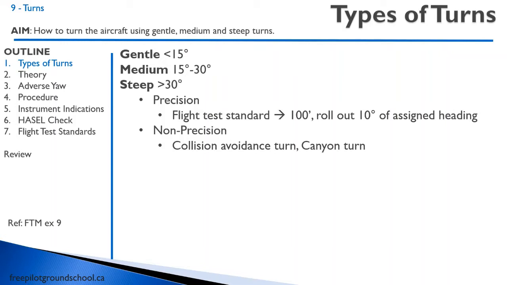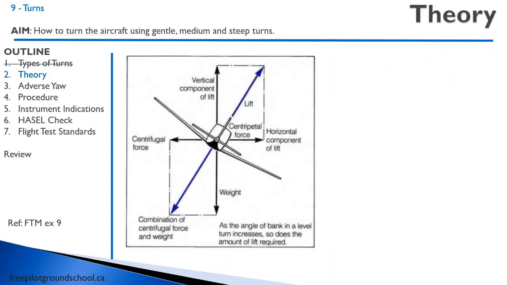Let's begin with the different types of turns. We can have a gentle turn, which has an angle of bank of less than 15 degrees; a medium turn, which is between 15 and 30 degrees angle of bank — that's probably going to be the most common type of turn; and a steep turn, which is an angle of bank greater than 30 degrees. For steep turns, you can have a precision steep turn, which on your flight test requires plus or minus 100 feet and rolling out within 10 degrees of the assigned heading. You can also have a non-precision steep turn — for example, to avoid a collision or do a canyon turn to get out of a tight situation in the mountains.